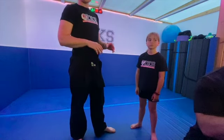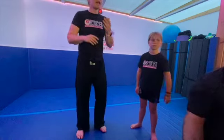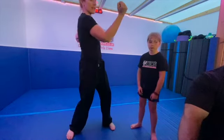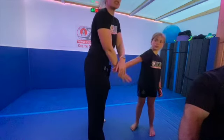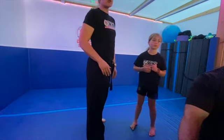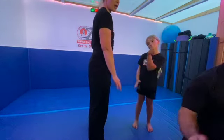The first one is a bit like an out-to-in block. A traditional out-to-in block comes across the body and it might come over to here. But Gracie is going to do it with an open hand. So I go to touch her on the shoulder and she just blocks me. Then I go on the other side and she just blocks me. So grab a partner if you have one. You go to touch a person's shoulder and they do the block.